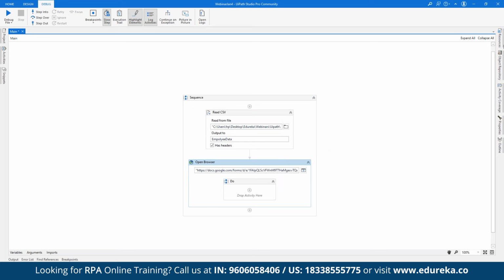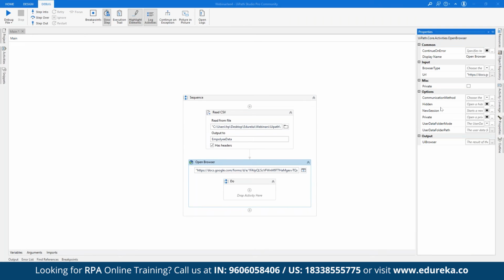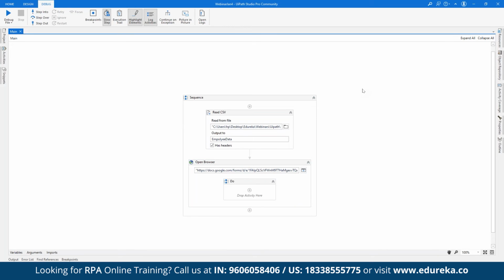And when you go to the properties, as I said, properties is also one of the options where you can configure things. In open browser, it will ask you for which browser type, that is, in which browser you would like to open this particular page. From the drop down, I'll select Chrome. See how easy it is. It is not so difficult. You have a lot of options here. You can open that in IE, Firefox, Chrome, Edge, whichever application you want. So I'm selecting Chrome, saving this.